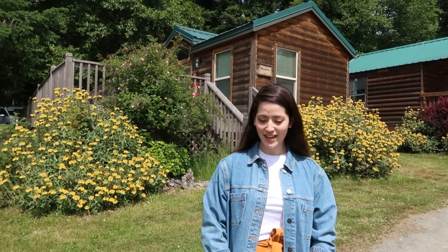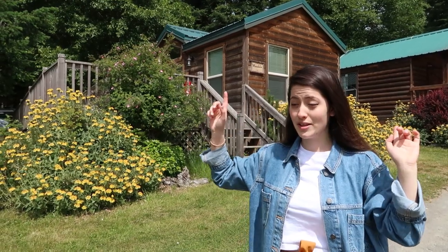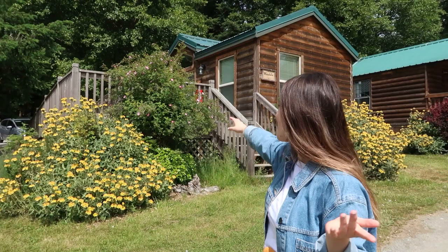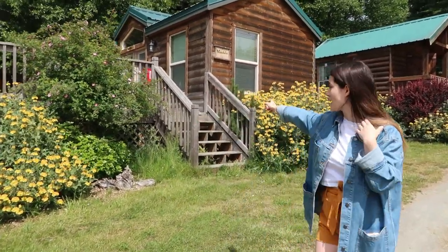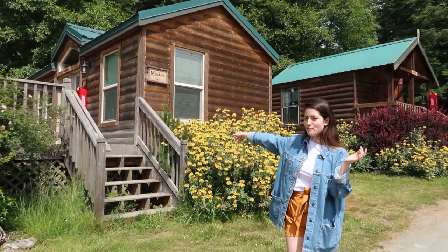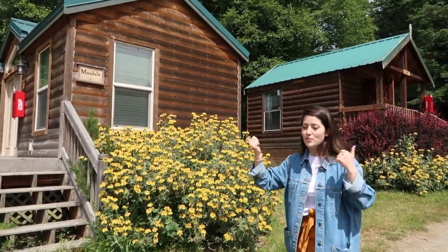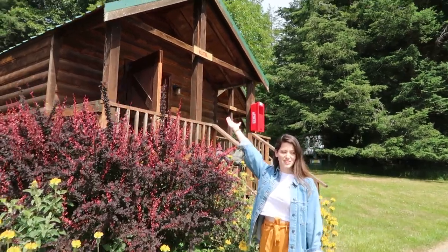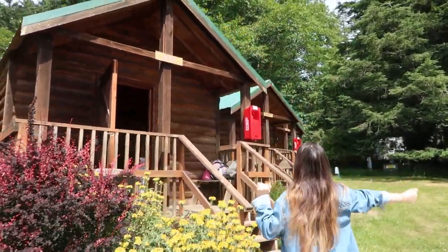We're staying here at Dobe Resort and Retreat and the first day we have a cabin. This is our block and they have four cabins here when you're walking down. So this is a mandala cabin — one of the bigger ones because it has a whole ramp and stuff. They're kind of fancy. And then we'll keep walking over to our cabin. This is our cabin. Her name is Katir. Just a one-bedroom cabin.